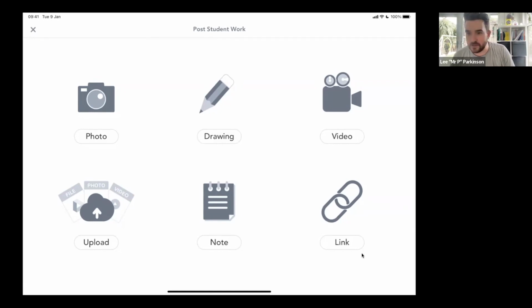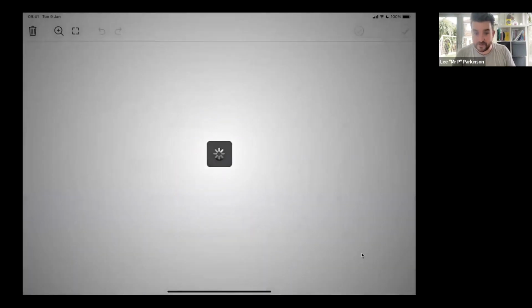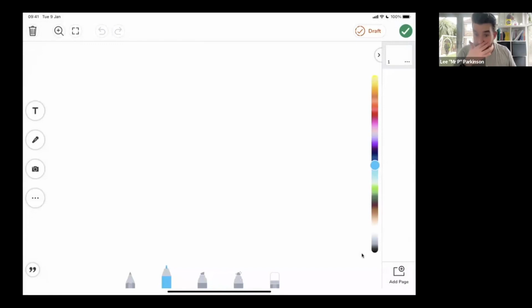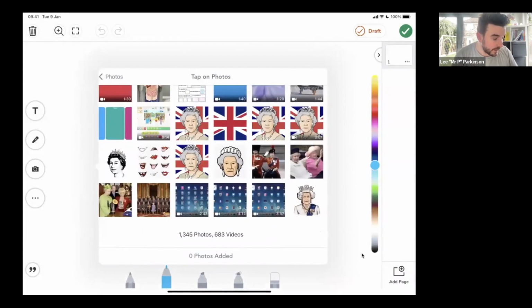So initially we were using it as a way of evidencing all of our learning through the iPad. So whatever the children were creating on the iPad, we can do it that way. But actually, it's a tool that we use right across the curriculum. There's the drawing tools. So within the drawing tools, this is like having a sort of digital piece of paper. You've got all the drawings at the bottom. The children can upload pictures from their camera roll.